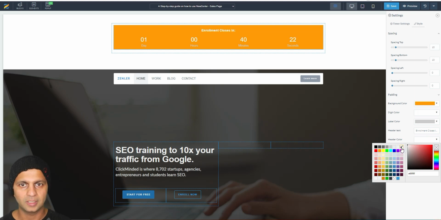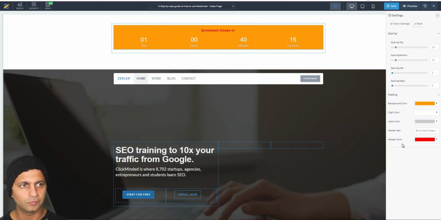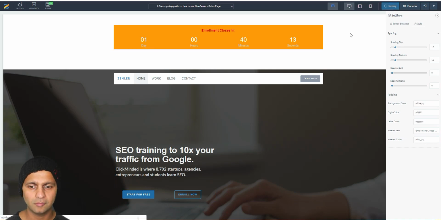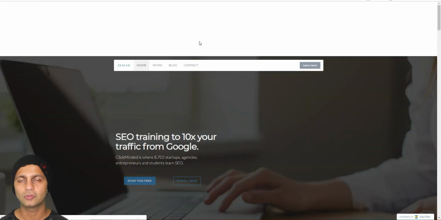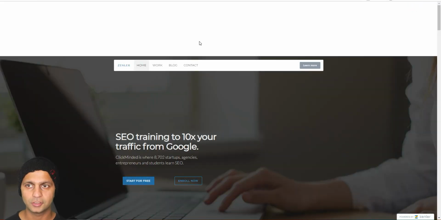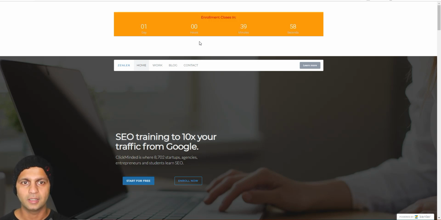And I'm also going to make that white, or let's make it stand out and create some sense of urgency since we're using a timer. So what I'm going to do now is I'm going to hit save, and let's preview these changes and see what they look like. So let's go ahead and hit preview. Now the countdown timer is active. When your visitors hit your site, they're going to start seeing the countdown timer. Now the countdown timer, as you noticed, didn't load immediately.